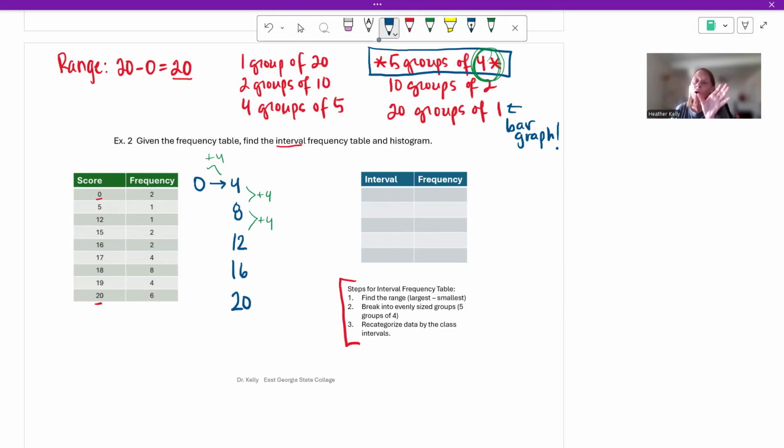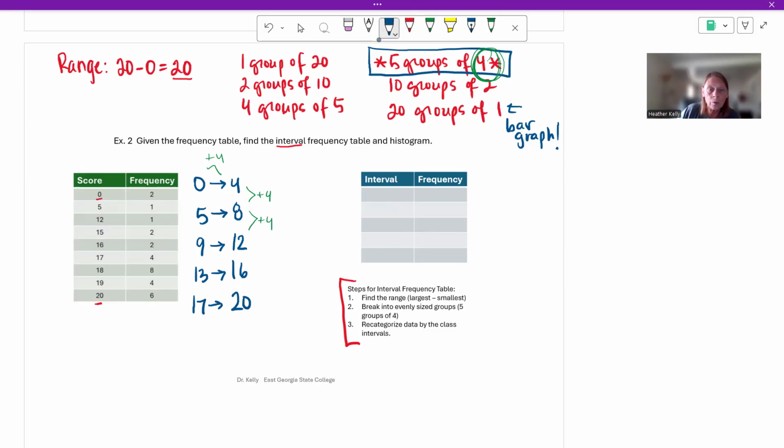Now we need to complete our intervals, okay? And what that means is one interval is going 0 to 4, and the next interval is going to pick up at the next number and go 5 to 8. And the next one's going to pick up at 9 to 12. 13 to 16, and 17 to 20. Now, the reason why we do that is because we can't have any of them overlap, because we can't have a value that we can't put in one spot or the other. It can't be in both. So our intervals have to end at a definitive point and pick up at the very next point.